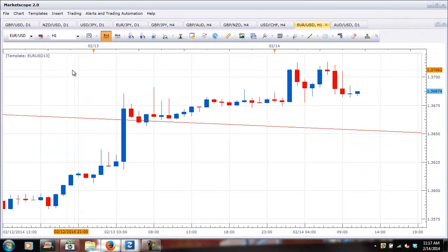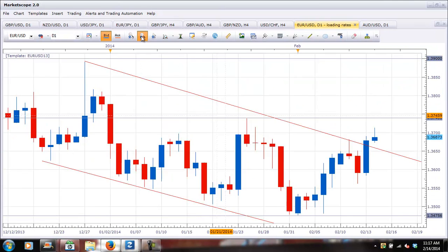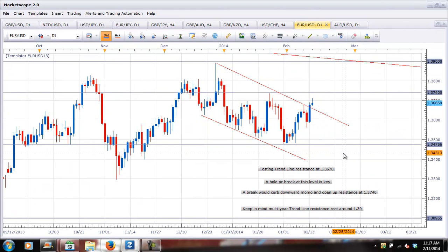So at the moment, right here, right now, you can see in this cross, we just basically are waiting. I'm waiting for a break of the 137.40 or the 134.75. Not going to sit around and play in this chop zone that we have going on so far this year. This is a nice trend break, but until we get above 137.40, I'm not really interested. And even at that point, I don't know if it would be worth the risk reward for a push where we're going to hit major support at 139. So I would favor a push down to the downside, but we'll have to see how that plays out.